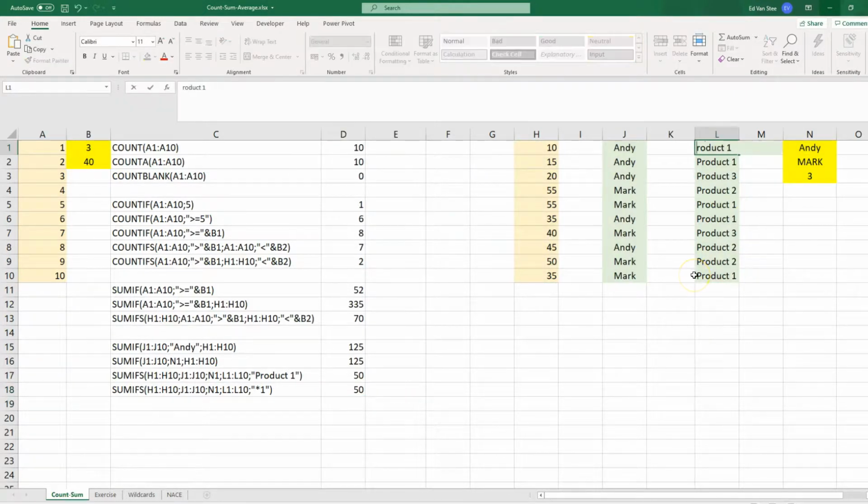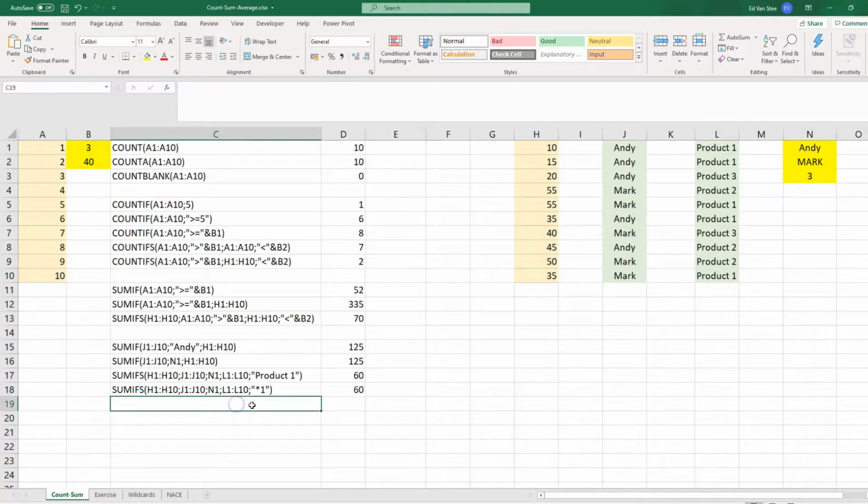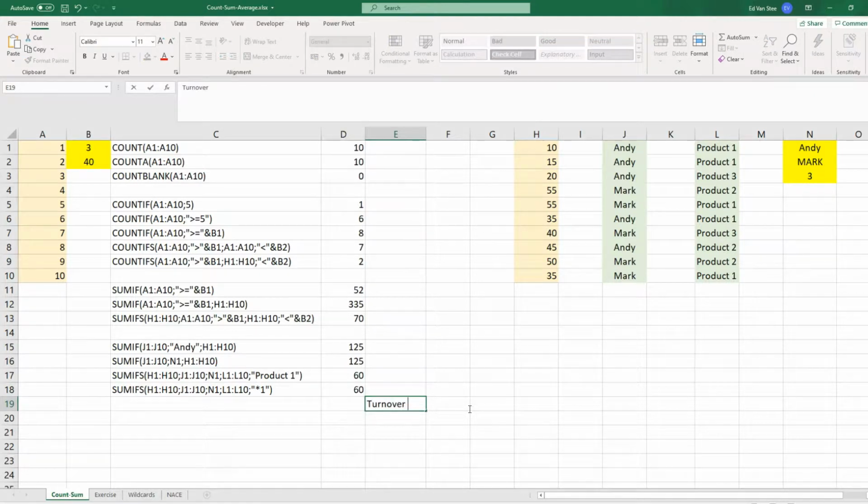Okay, let me make this the P again, like this. Now the last example, and this one is a little bit difficult. The question here will be, I want a turnover for Mark and Andy, sorry, for Mark and Andy and for product one.